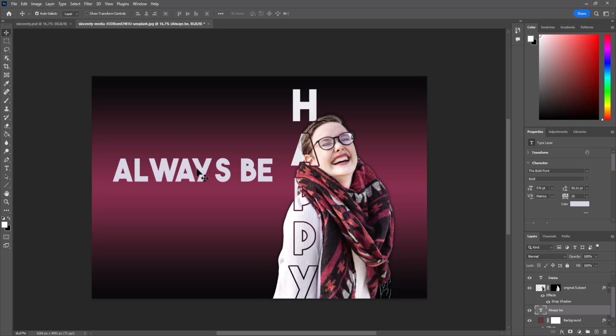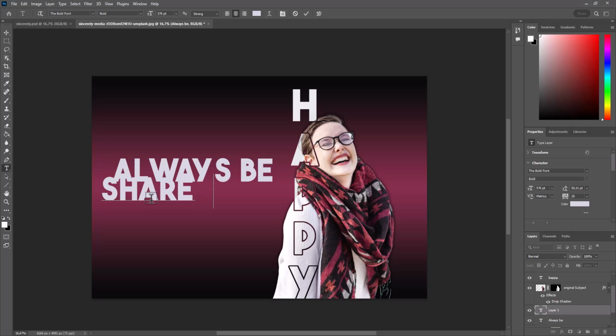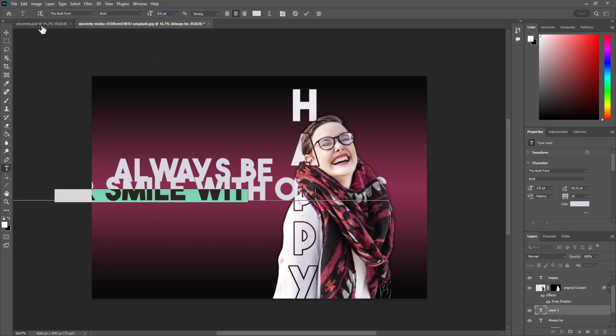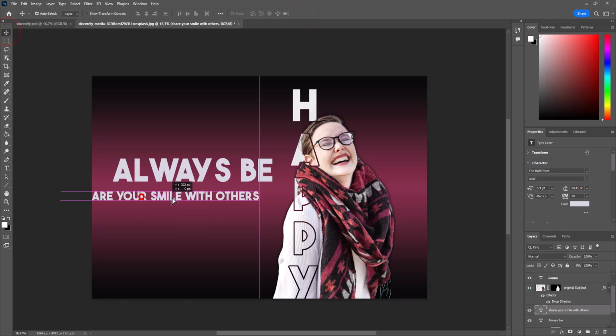And then "share your smile with others". So we're going to add another text just here, "share your smile with others", and then reduce it. And press OK. Let us move it here.